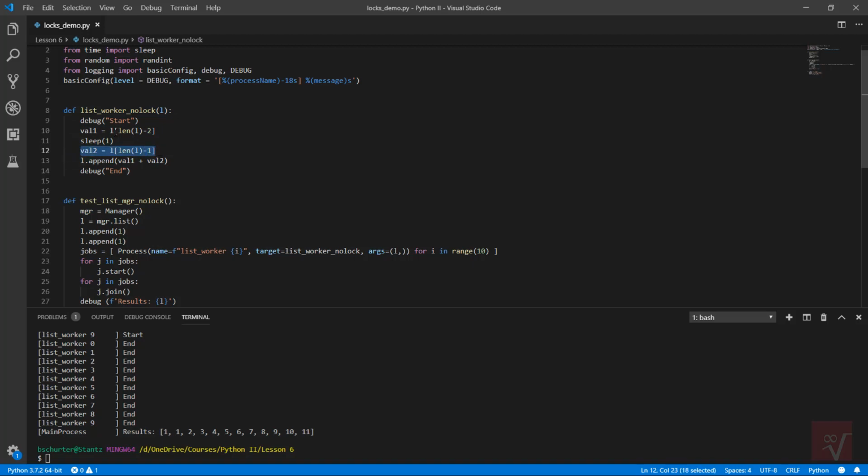Okay, and another way we could demonstrate that is if we were to say for i in range, rand int, 10,000 and some other number. And then we don't want to print it, that could be a problem.